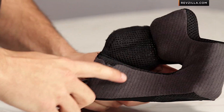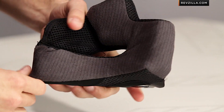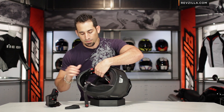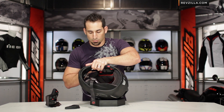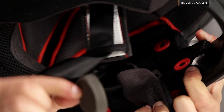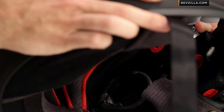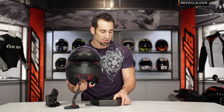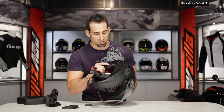Notice the light lines — that's where the new integrated antibacterial material is. It's mesh in different areas, including an area that covers a speaker pocket. Pulling up the shield, rotating to the side, you'll see a piece of foam that pops out. If you want to use a Bluetooth communicator — a Cardo, a Sena, or an Interphone — you can do that. Bell recommends Sena and has a partnership with them, but you can choose whichever you prefer.